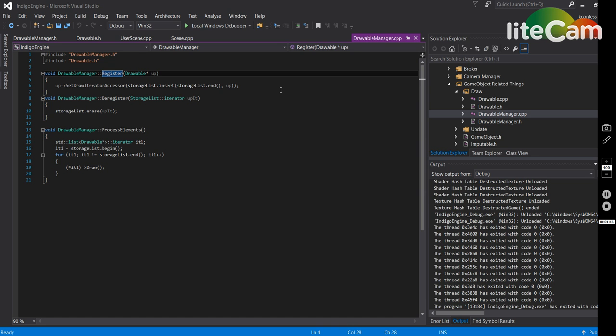It's so interconnected, but I will show you it works. You register it, you add it to a list. If it's the frigate or the plane or whatever, it gets added to a list, and then this process element will go through each item in that list and draw it or update it, depending on what you want to do.